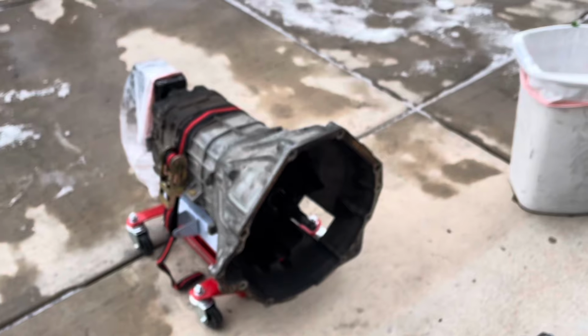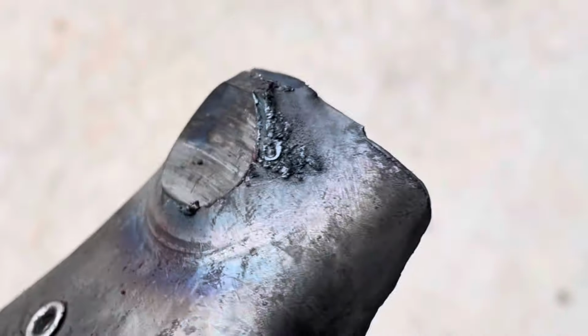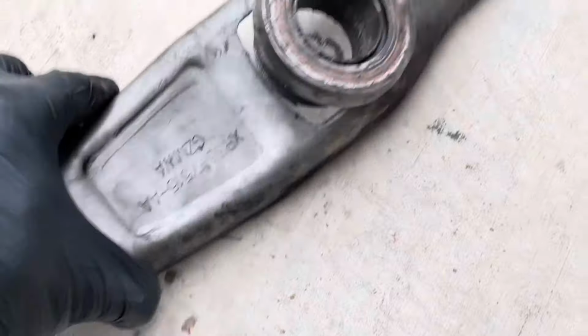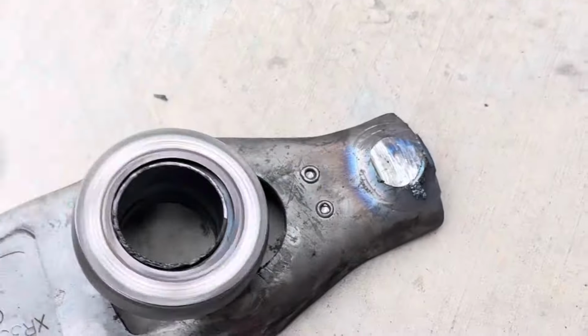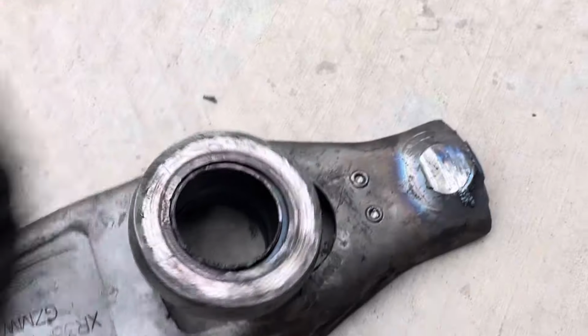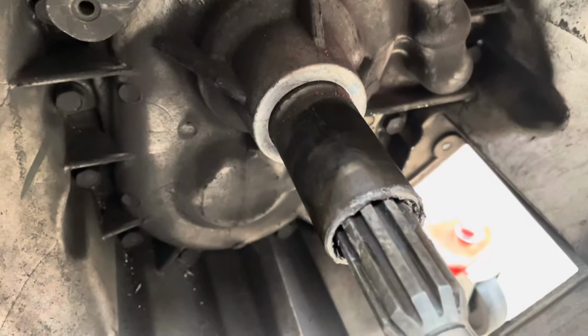They had a little transmission jack that helped out a lot, but here again, just a little cosmetic damage on this side of it. That's not going to touch anything. The ball part looked good. I cleaned it out with some Scotch-Brite and everything, and the bearing still felt all right. It really wasn't too bad, but obviously we're gonna replace it because that's just the way to go. We don't want to do this again.